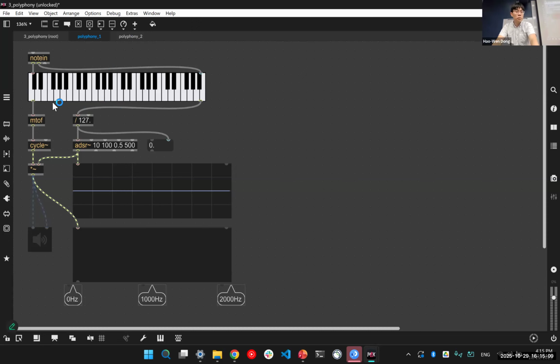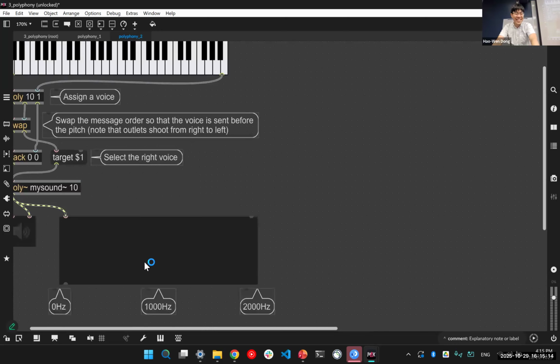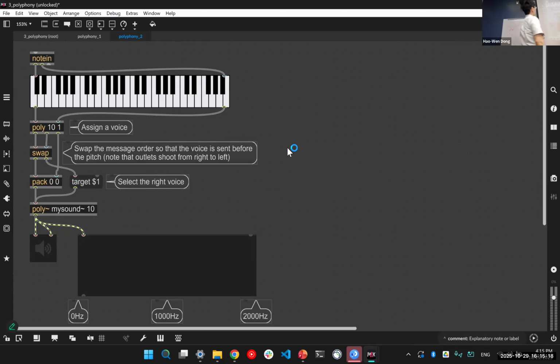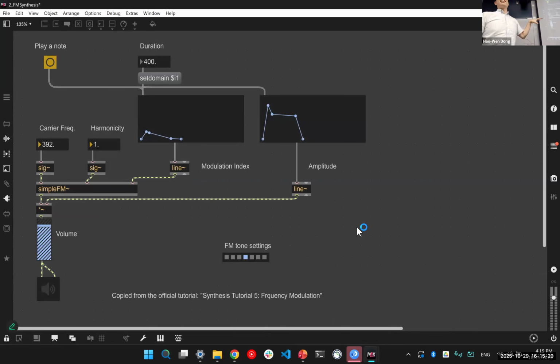Cool. So polyphony works like this. Very tricky, there's a lot going on. One thing I just talked about is that polyphony is sort of like launching a bunch of these FM synthesizers in parallel, and you want to keep track of which one is on or off.